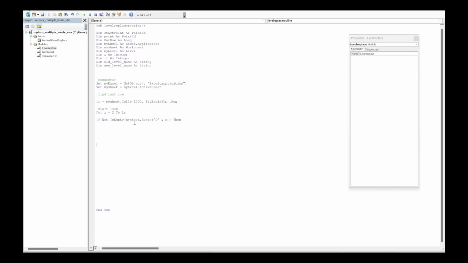Now we want first to have the old level and new level. Let me just copy that.